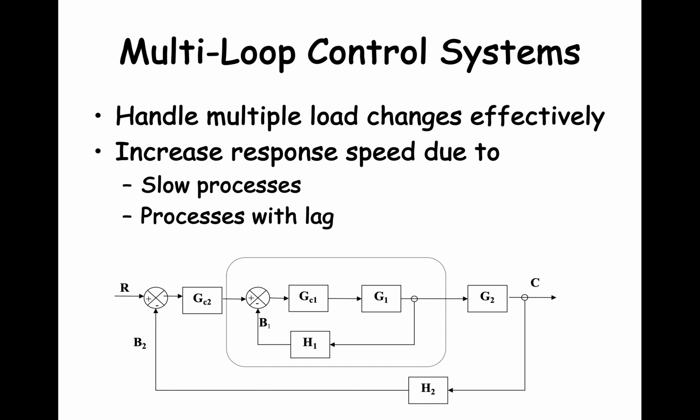Adding cascade and feed-forward increases the process response speed, especially for slow processes and processes with lag. You can have a slow process if the time constant is very large, say in the range of minutes or hours. With such a slow process, it would take the controller a long time to respond to a change in the input. A process lag is developed if you have multiple first-order processes in series. Say you had 5 tanks in series, and something happens to the flow into the first tank. There will be a delay before the 5th tank would see a change. By adding either cascade or feed-forward control, the overall system response will speed up.